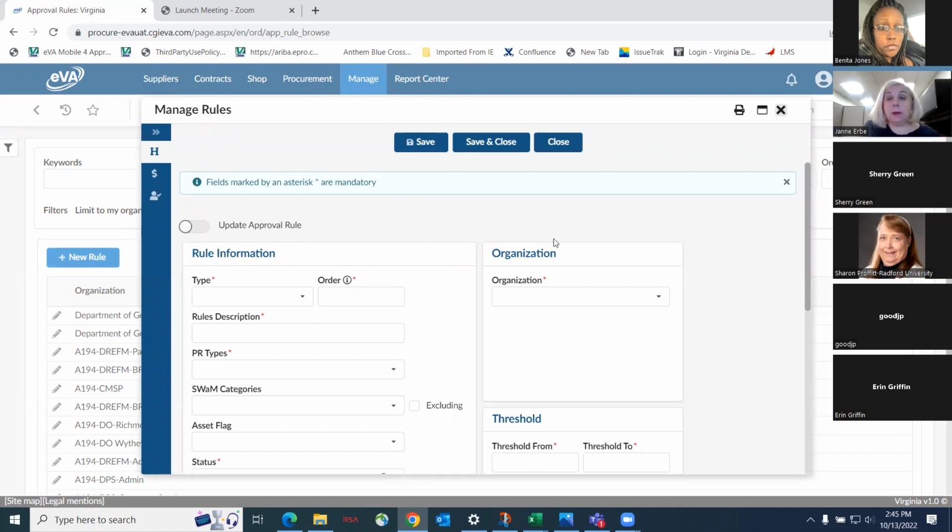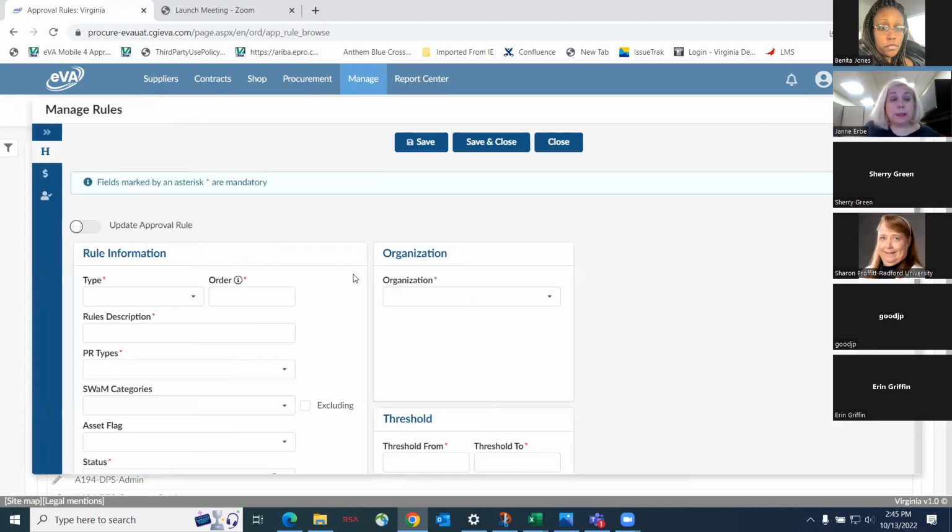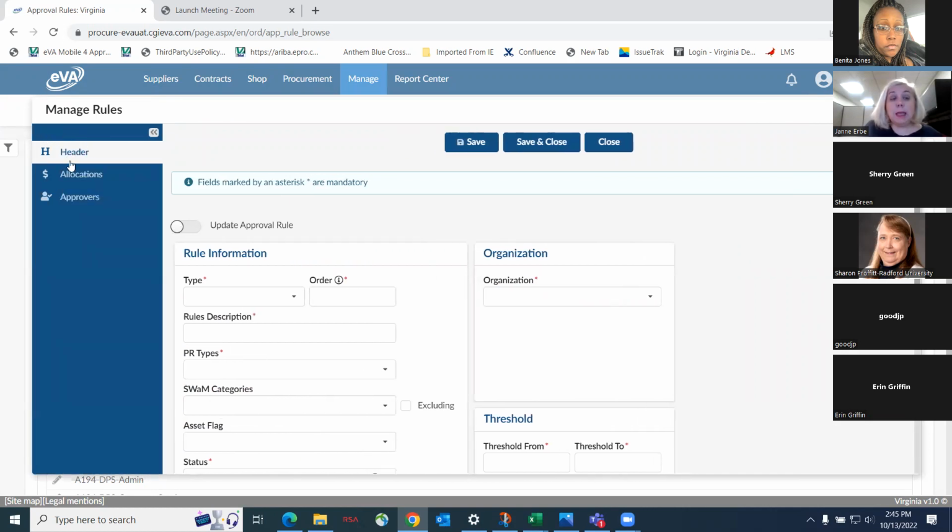First, this is kind of the landing page for the rule itself. What's nice is over to the left here, we've got 3 tabs and it's almost like a wizard. So we're starting off at this header tab. Then we go into the allocations, which we just learned is chart of accounts. And then approvers. This is where we're going to add the approval profiles. So I've already discussed this originally in the process that we're doing today. This wizard here is taking us through that same process and applying it in the new platform.